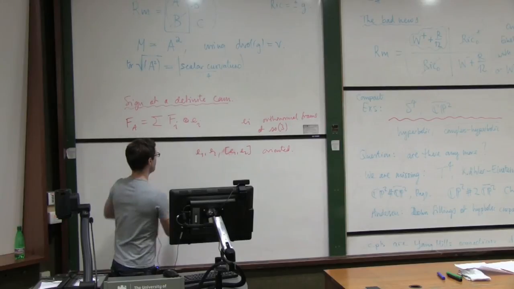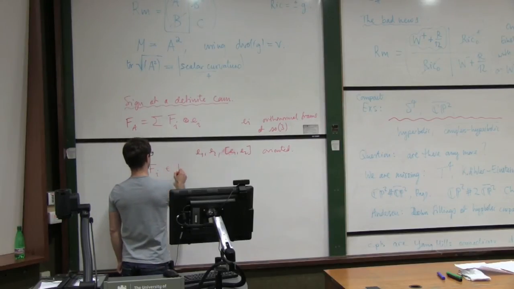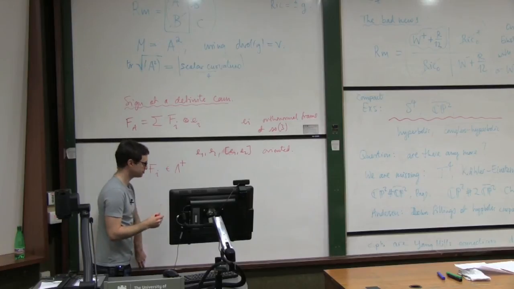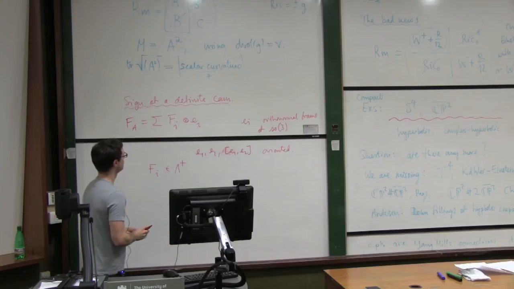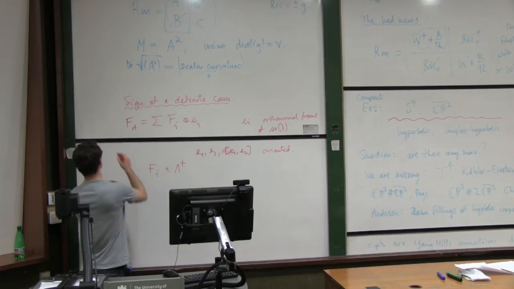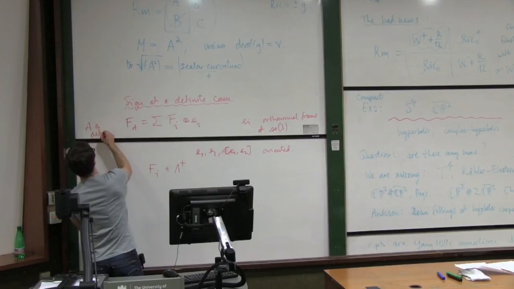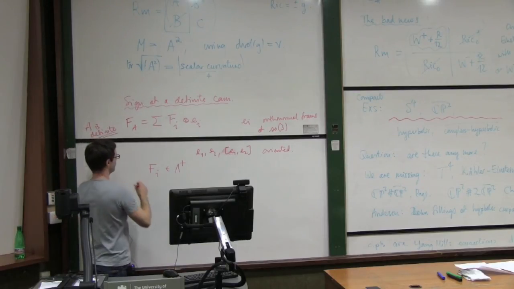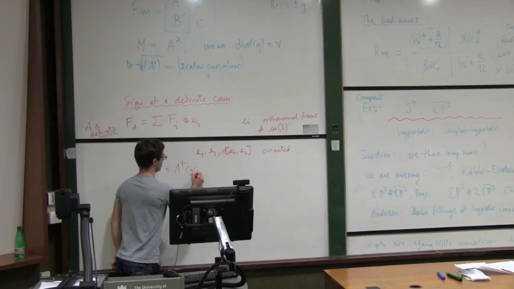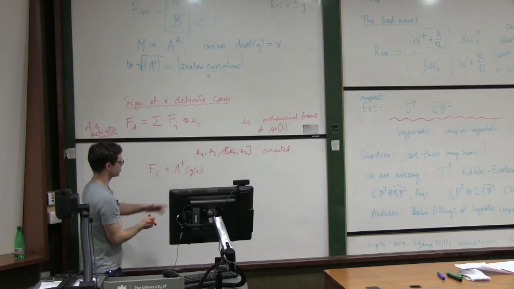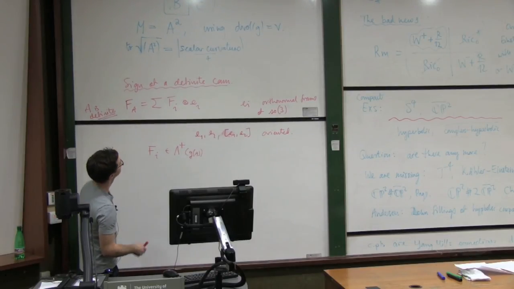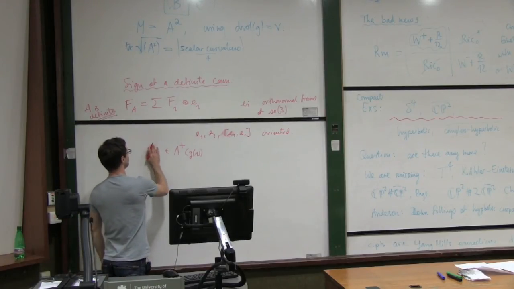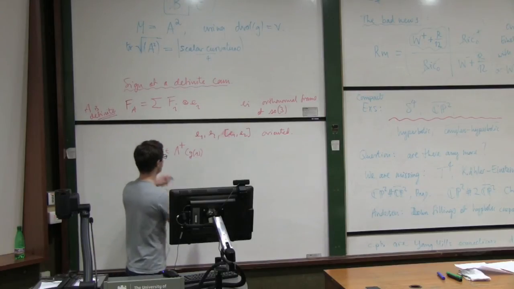Similarly, these F_i live in lambda plus. Right, because A is definite. Otherwise, I can't define a sign. But when A is definite, I can define a sign. These guys live in lambda plus of g_A, the metric that's associated to A. And now, let's even use the corresponding phi_i. So this is an orthonormal basis.